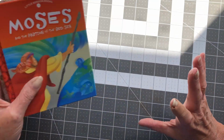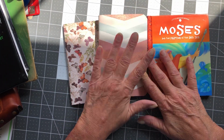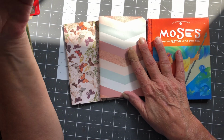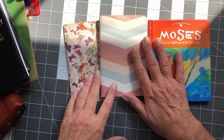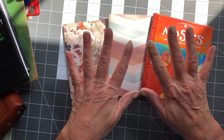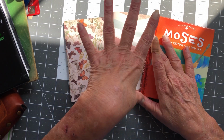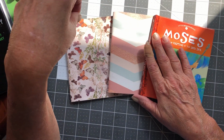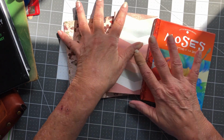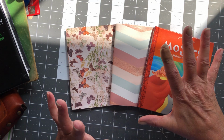So I am really, really excited about this series, because this month we're going to make our journal. Next month we're actually going to work in it. And while we're working in our journals next month, we're going to start making a journal for December. And I'm not going to tell you what that is just yet. It's really exciting. It's going to be something different than gratitude. But if the gratitude works out well, we will add our gratitude to what we're doing then. So, let's see what we're going to do this month. Let's enjoy this process. I'm really super excited about it.